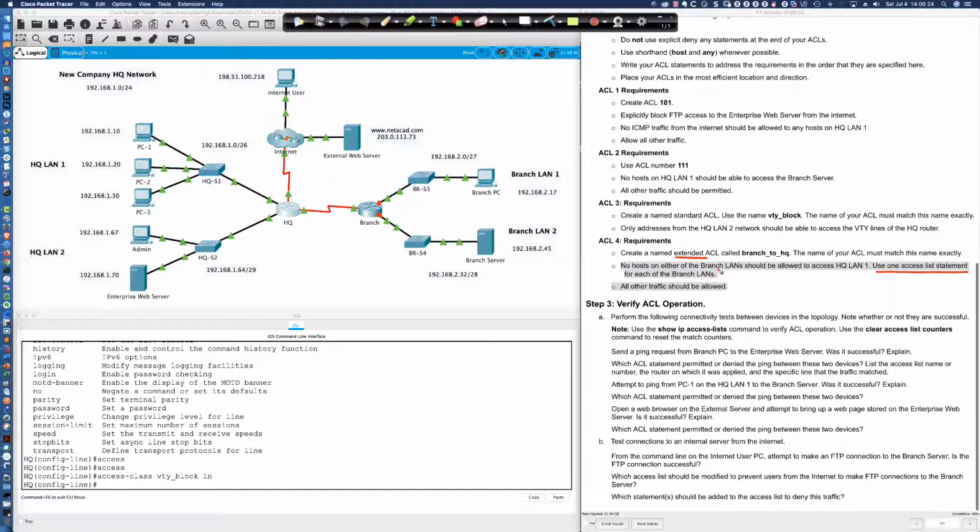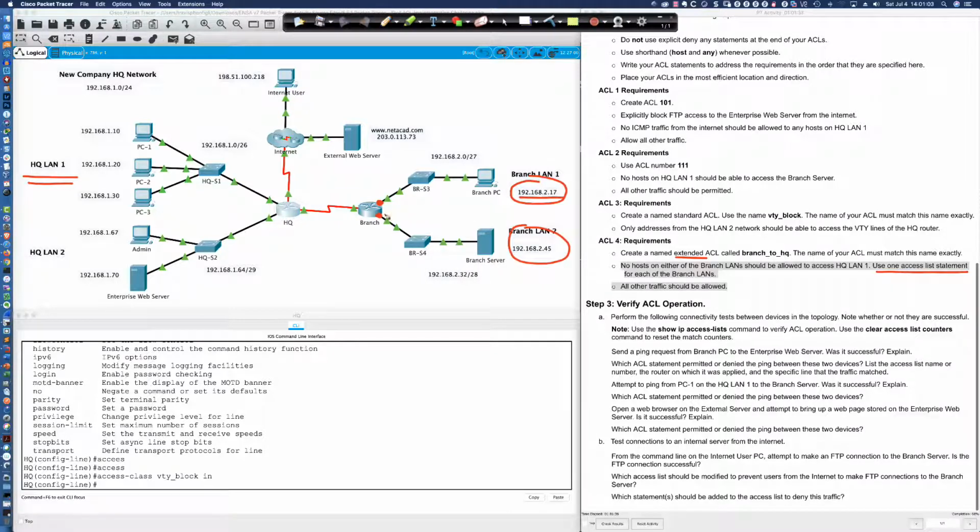Because if you have a single ACL that denies traffic from that network to HQ LAN 1 and denies traffic from that network to HQ LAN 1, you'd have two statements, but if I apply it to this interface, there's going to be one statement that's never used. And if I apply it to both of them, there's still going to be an extraneous entry, depending on which interface we're talking about, that denies traffic for a LAN segment that is not on that interface.